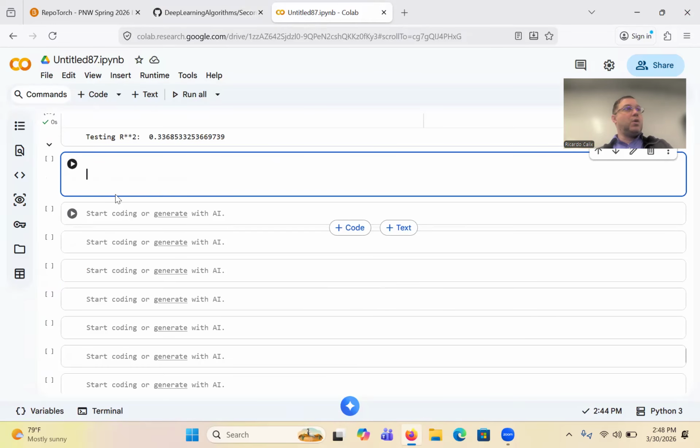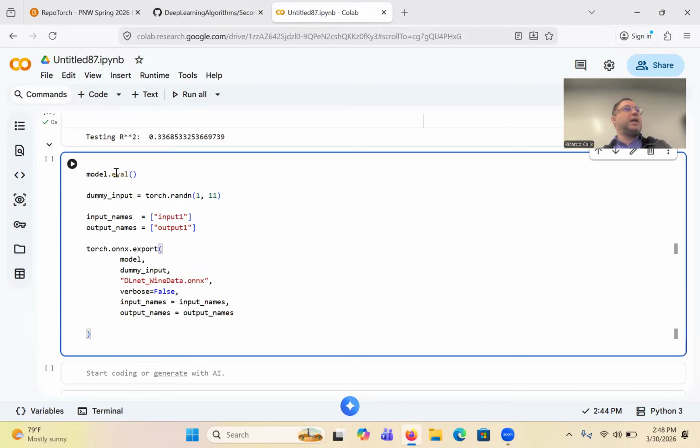Okay? So you go over here and you do that. So what are the steps? You need to define model.eval. So that means you put the model in inference mode, no longer in training. And that's important, like when you're using dropouts and things like that, it stabilizes those things or turns them off. Okay? So that's why you do this step. Put it in eval. You're going to define a dummy input just to specify the size of the vector. So you're using 1, 11. 1 because the model expects batches, right? That's how the model was designed. And so you can give it just one sample.